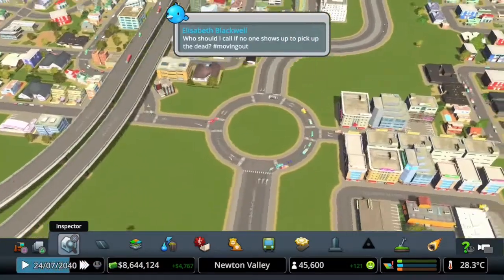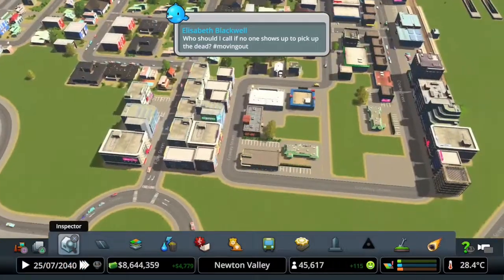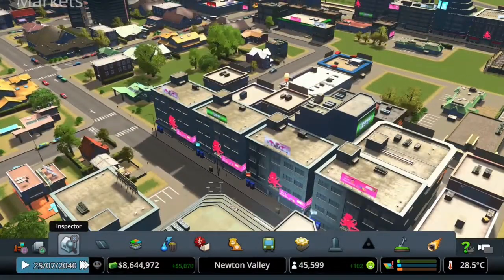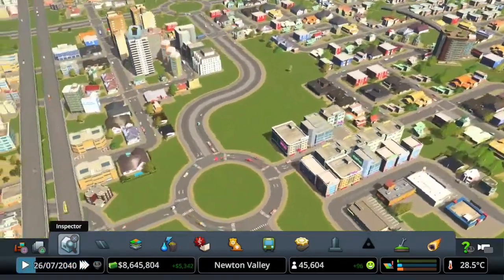Now, how is this? Look at this. It's flowing. My God, this commercial really filled out. That's pretty clogged up here, but it's still fine, I guess.